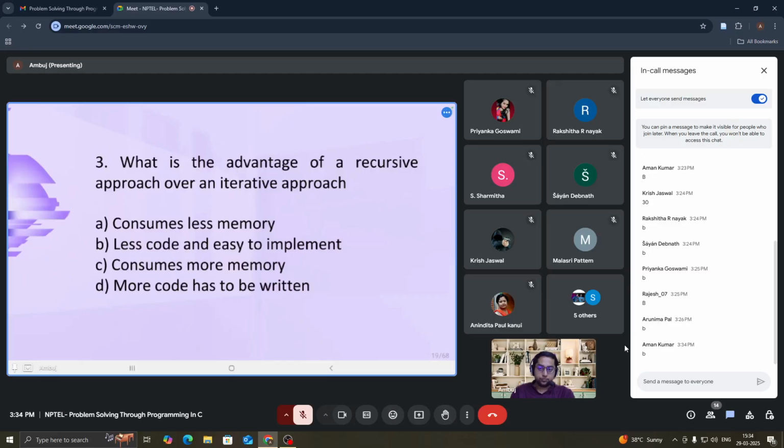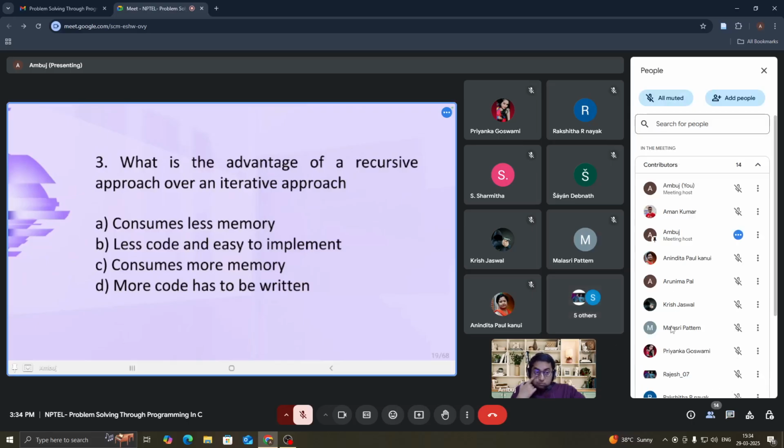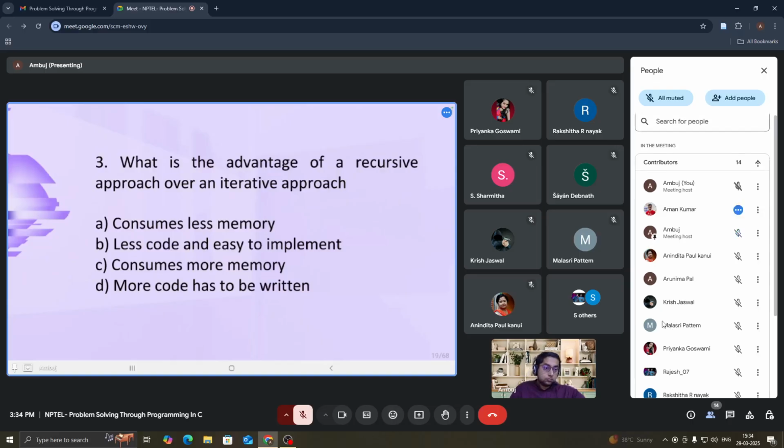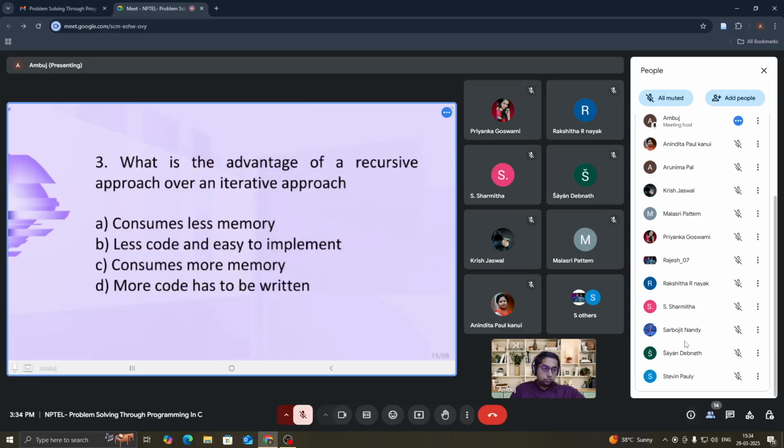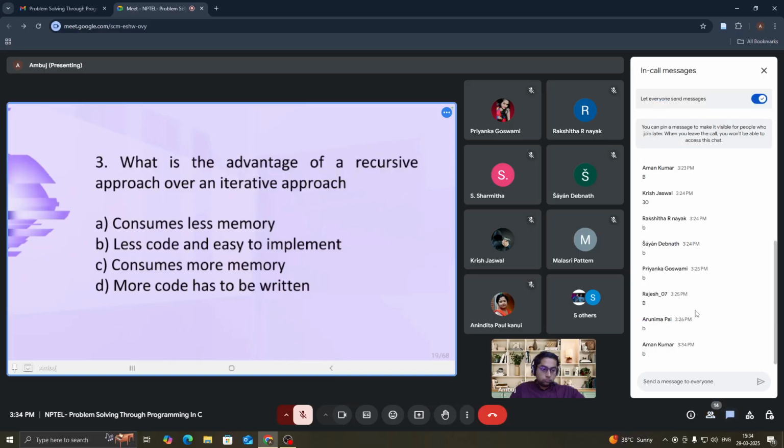B. Okay, good. Less code and easy to implement. Very good. Why only one answer?